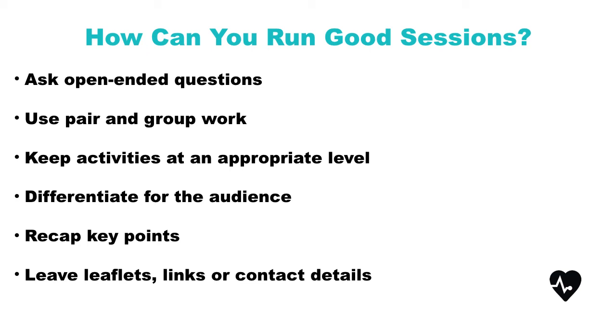At the end of the session, recap the key points that you want them to take away with them. So the key points about technology being a flexible, creative industry focused on problem solving with lots of different skills are probably the key ones to take away. And then if you can, leave follow-up details, so links to further resources, leaflets from where you work or study, or your contact details with a teacher who can get in touch with you, or for interested students maybe to ask you about courses or things that they're thinking about.